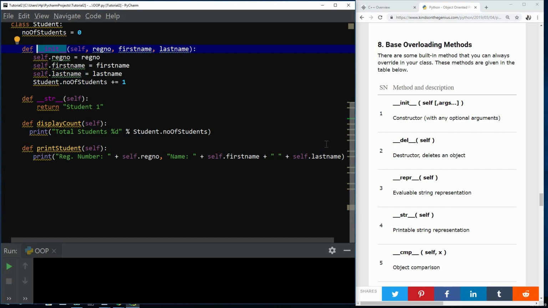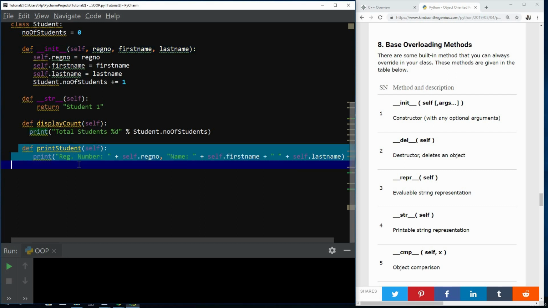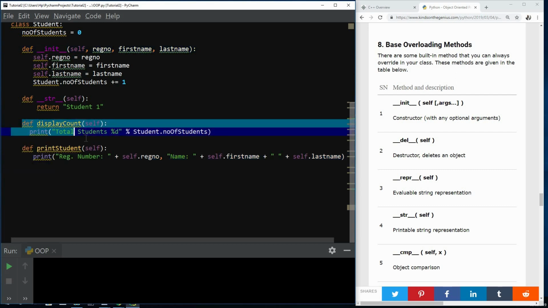Let's say you want a string representation of these objects. One thing you can do is write a method like this, or like this. But I have written this method which overrides the str method. We want a string representation of the particular student object.